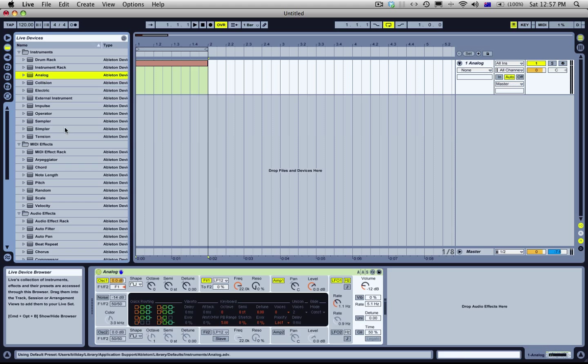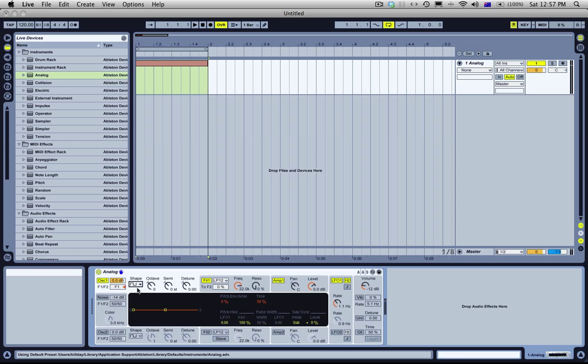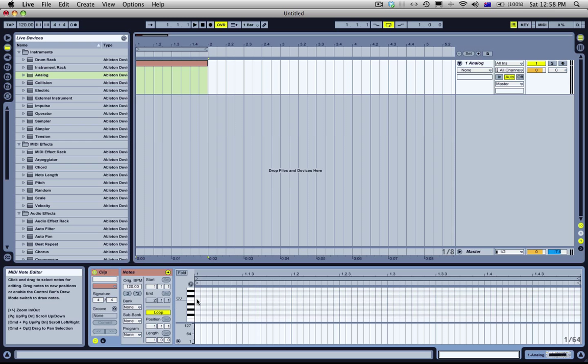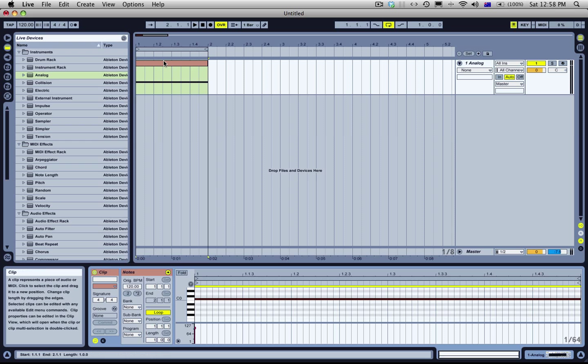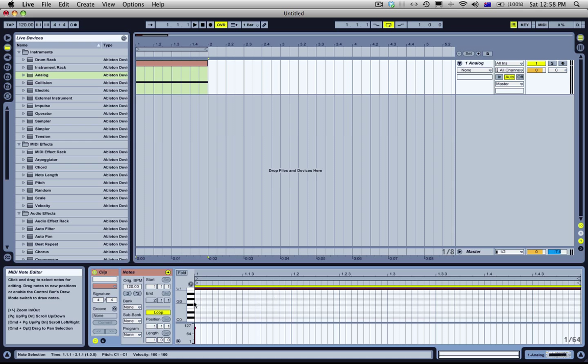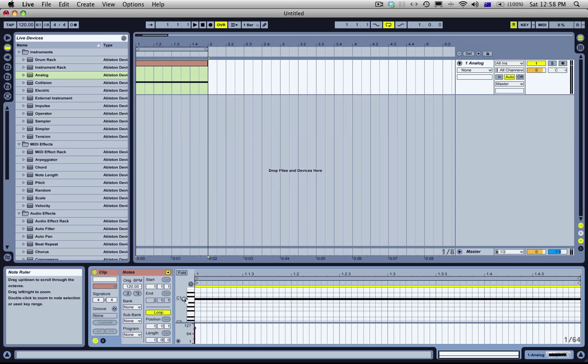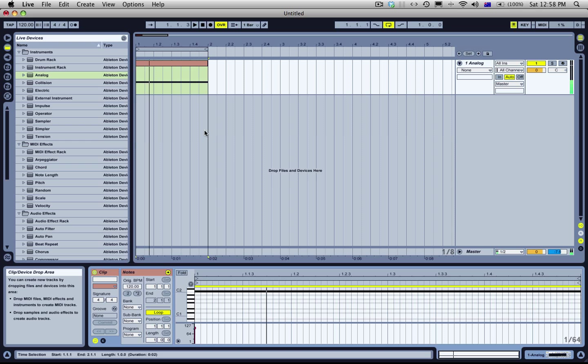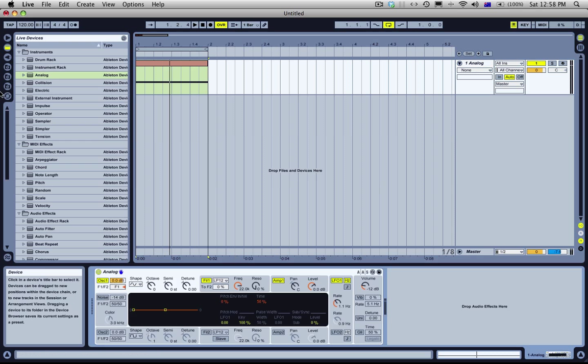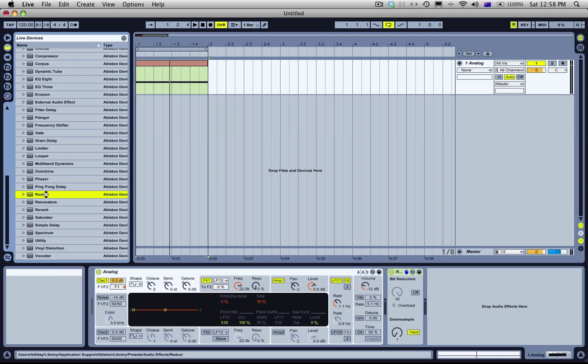Then the next thing I'll do is drop an Analog in, and I'll create a quick sine wave. Sine waves are my favorite thing to Redux. They seem to sound the best to me, so I'll just create a really low sine wave. Actually, I'll make it a bit higher than that for those who might be watching on laptop speakers. You might not be able to hear that, so I'll make it, I don't know, maybe a C2. So there's our sine wave. And the next thing I'll do is chuck a Redux in here.